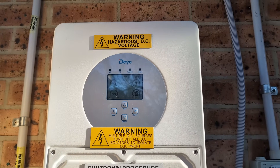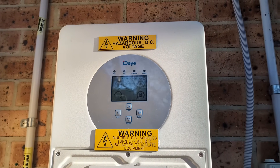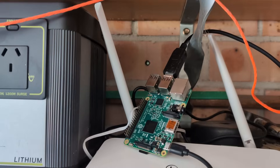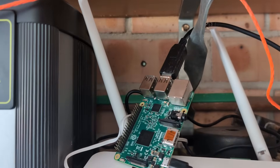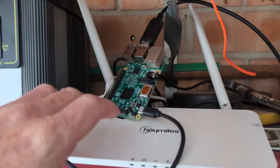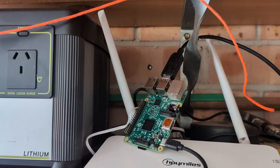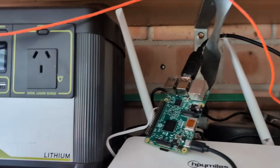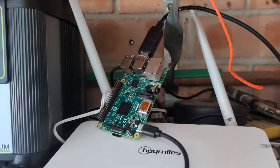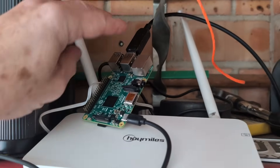It has basically fixed my problem. It now keeps time relatively close and I can actually get my free power time window during the day to charge the battery regardless of the weather. That's the update. There's my Raspberry Pi running the Solar Assistant. I do have the Hoymiles wireless adapter thing, and I haven't reinstalled the old one to see if I can re-flash it. It's powered from my Yeti 400 battery just next to it.